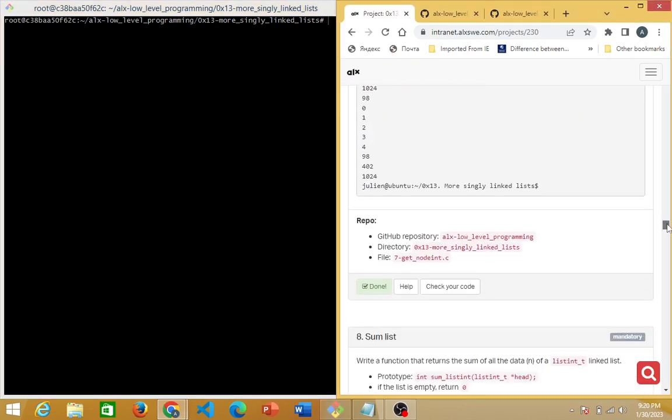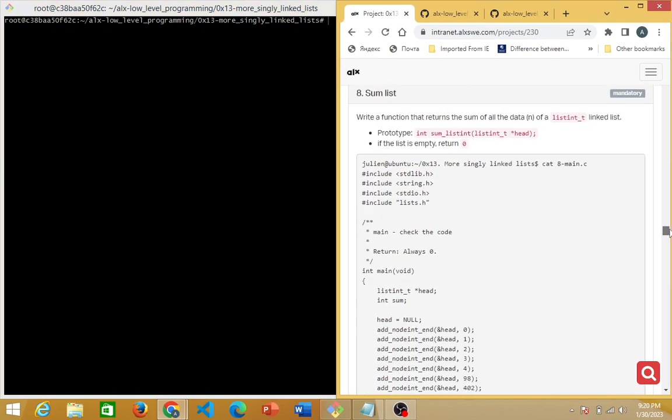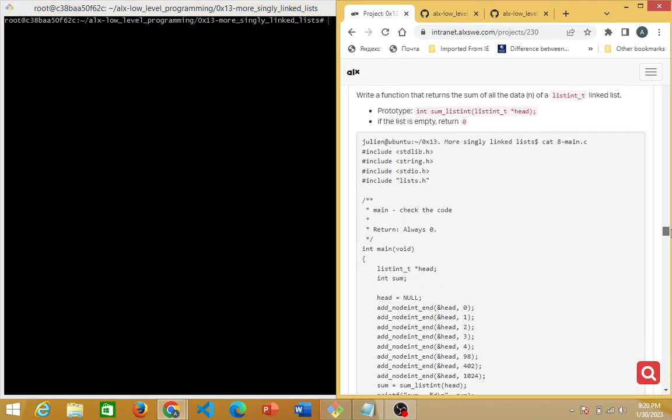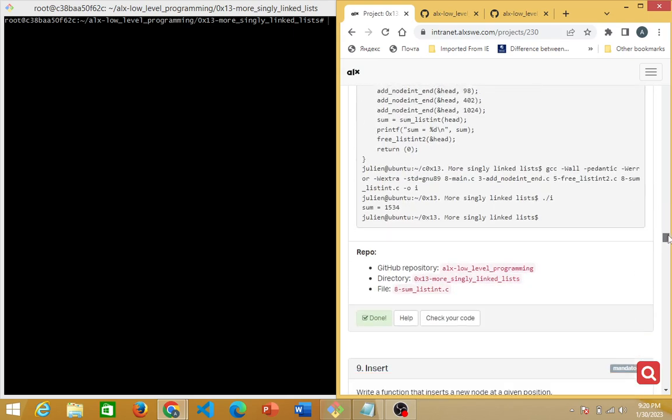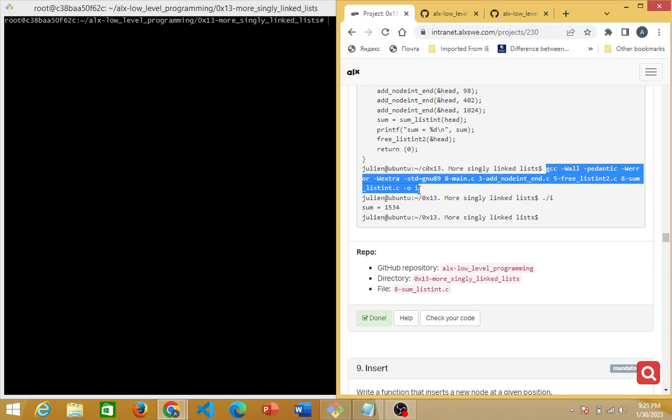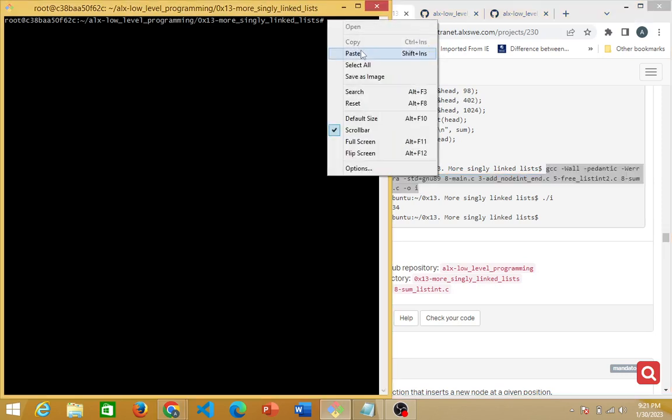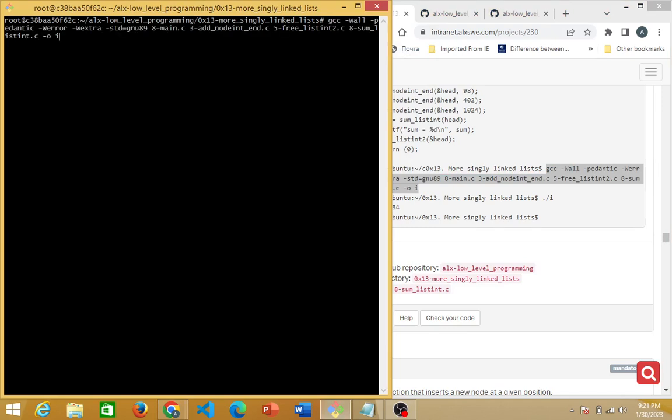After creating H, I'll move on. The next one will be sum list. I'll come down here and pick my GCC code. Now we want to output it to a file called I. Copy that, paste that GCC, and hit enter.